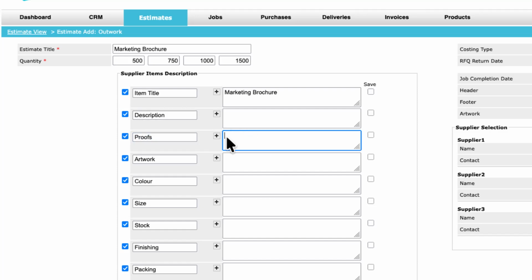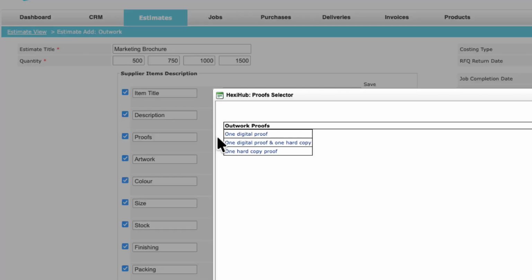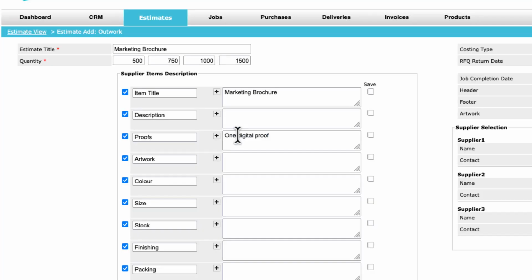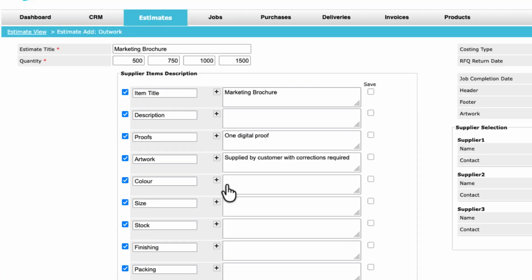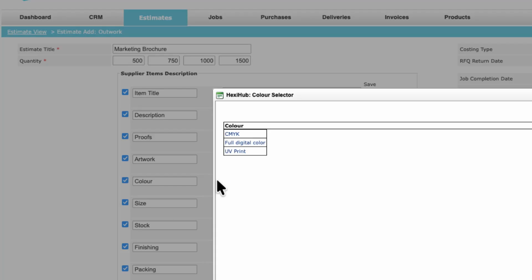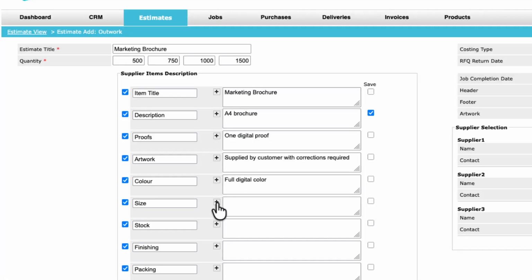And rather than typing everything, we can build phrases and save phrases into the phrase book. So I'm clicking the plus button to choose these phrases. So that's much faster than typing it all. If I type a custom one here, and I want to use that again in the future, I can tick it and that'll save it into the phrase book for the future. So let's just quickly build this. This is going to be a digital booklet, A4, and let's pack it in boxes of 50. And we'll say just 1 delivery address.